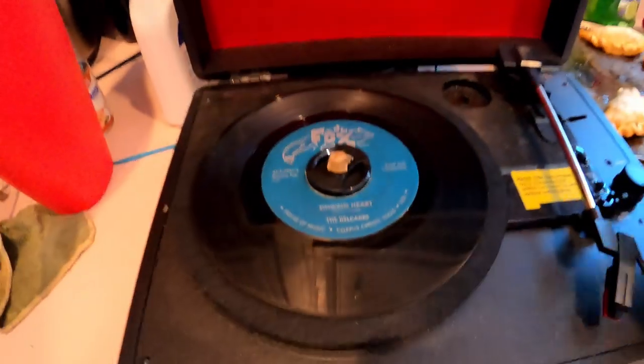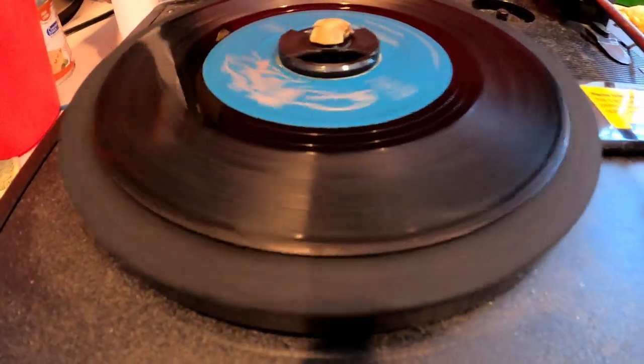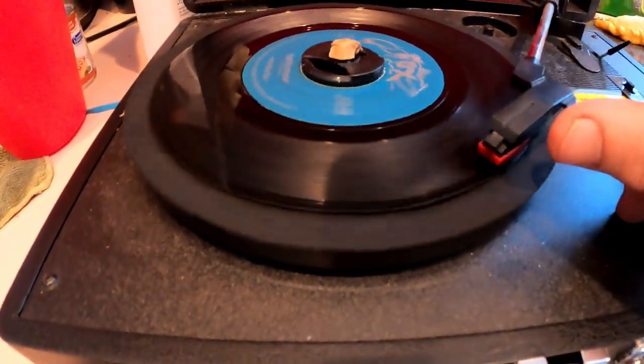I've got a 45 record. Imagine that. It's fairly scarce. It's Singing Heart and Falling Tears by the Delicades. That's out of Corpus Christi. Fairly rare record. Hard one anyway. Let's play it. As you can see, this one's got pretty good warping going on.